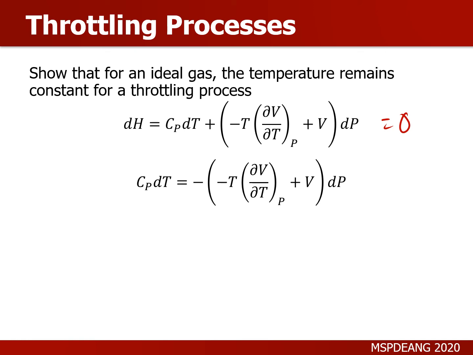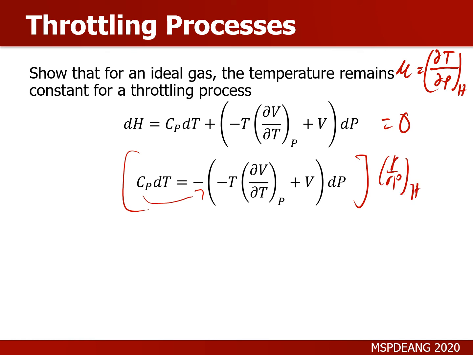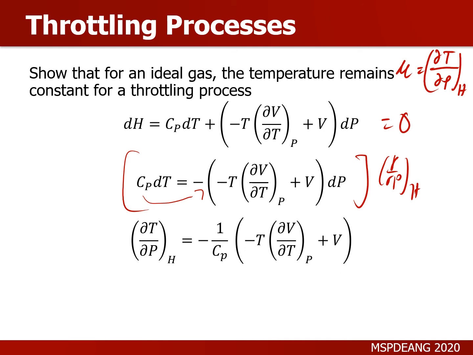Okay? Now, kailangan natin ngayon ng expression for the Joule-Thomson coefficient. And the Joule-Thomson coefficient again is equal to the change in temperature with respect to pressure at constant enthalpy. Okay? So para gawin yan, pwede natin ilipat si Cp sa kabila and divide both sides by dP, holding enthalpy constant. Okay, so doing this, you can get this expression now. Okay, so dT over dP at constant H is equal to the following expression. Mawawala na si dP, so makakancel na siya with divide natin by dP.